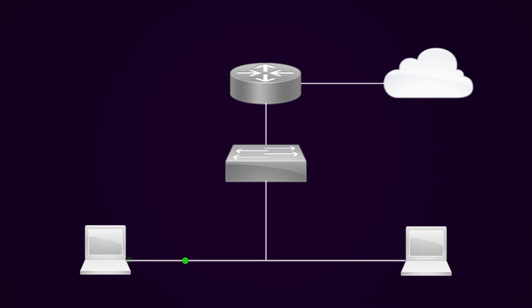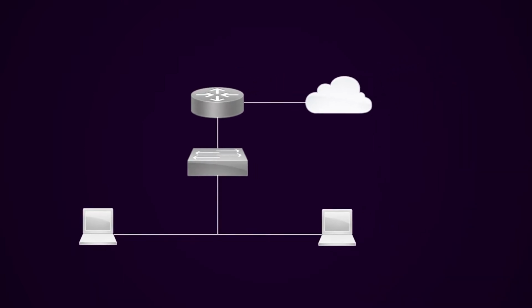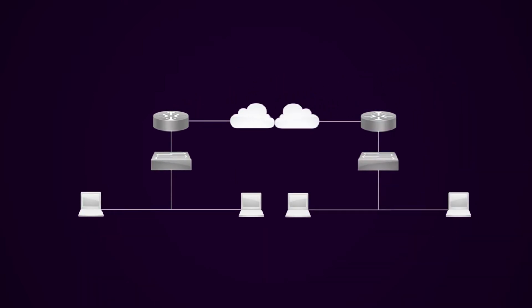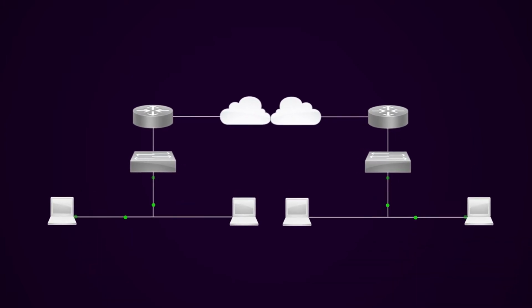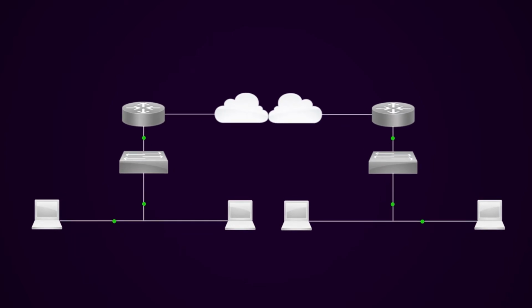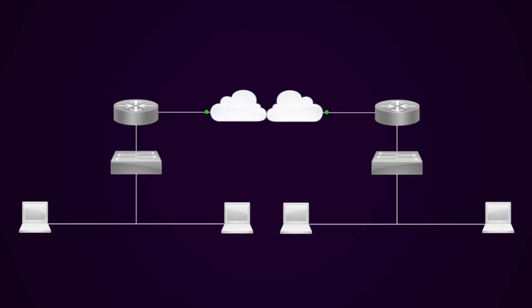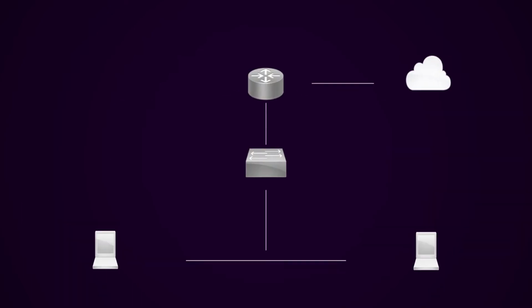Let's look at how network packets might flow between two friends communicating over the internet that are both sat in their own home networks. They send packets from their computers, through their switches, and to the routers. The routers then find the best route through the internet to reach the destination router. Once they hit the router, these packets would be routed to the switch and then on to the destination computer.